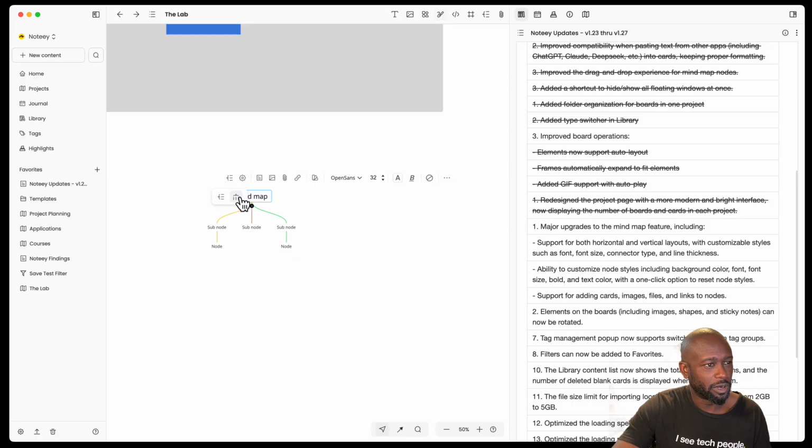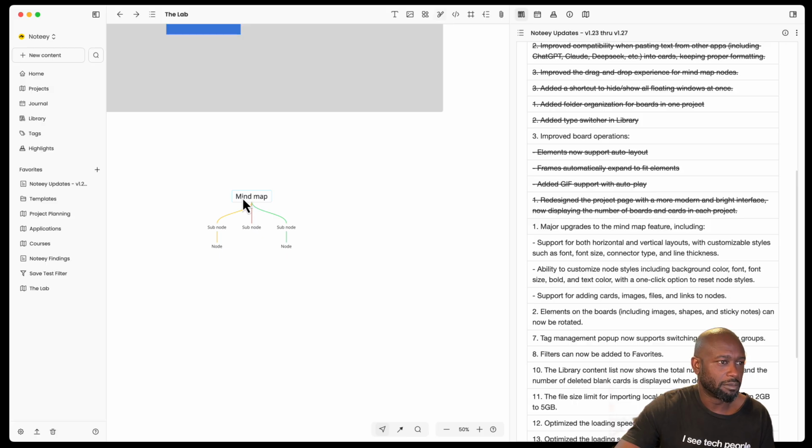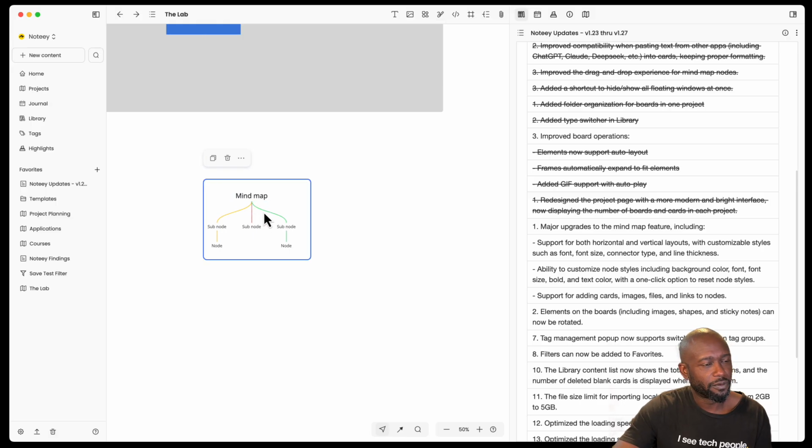So basically an option where I can have branches on either side of the center node of the mind map, where there were actually images of it at one point, and basically Noteey said that there were some complications, so they had to pull it. So hopefully this comes back and we see the ability to have a layout where there are branches on both right and left sides, so we can get more of a fuller kind of mind map experience from this particular feature.